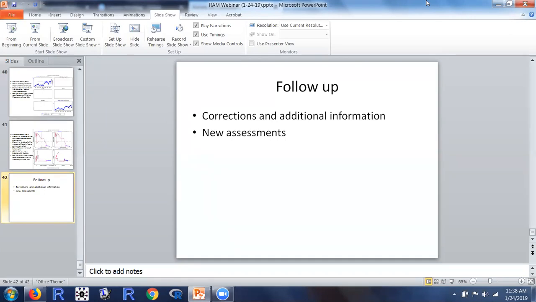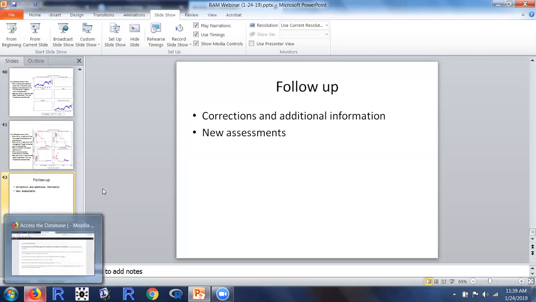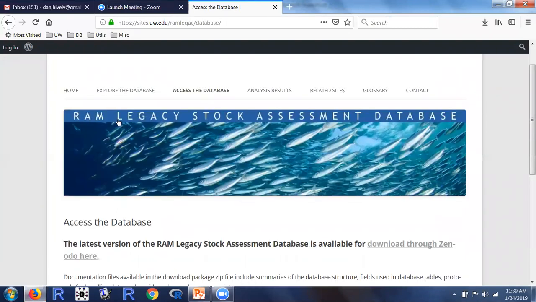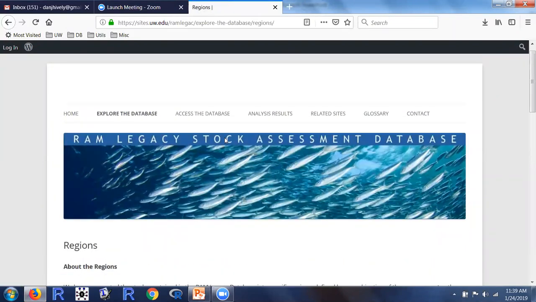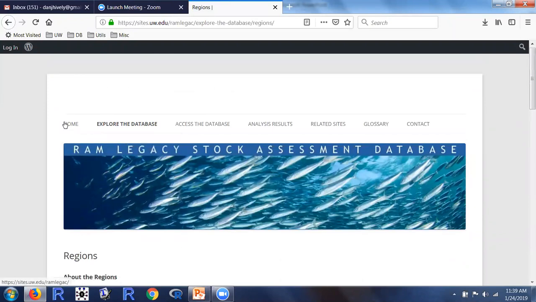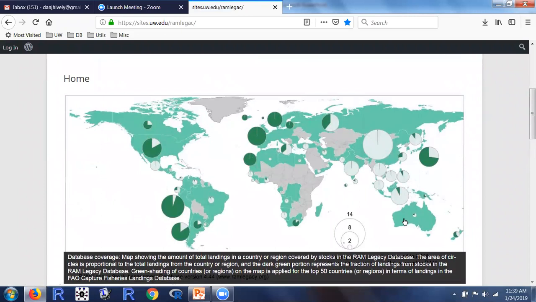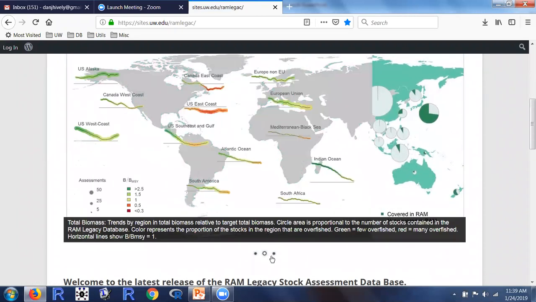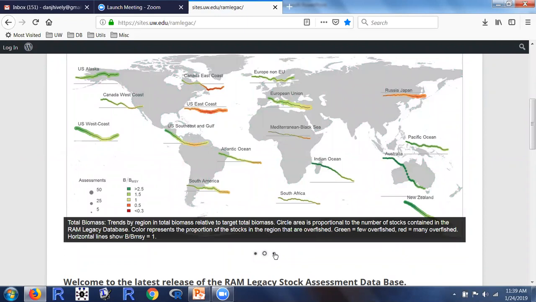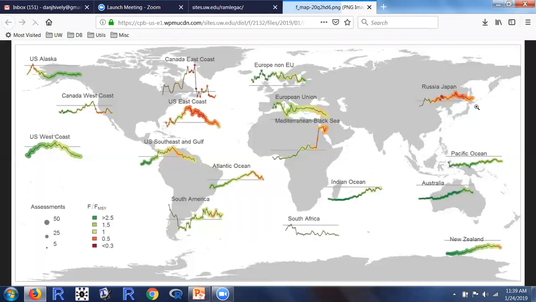Okay, we have another question from Julie that says, if you could go over the F over FMSY summary plot from the website, it seems counterintuitive that red would be described as many experiencing overfishing in the figure title, as the legend indicates red is associated with low values of F over FMSY. Which graphic was this one? The summary plot from the website for F over FMSY. Oh, is this the one that covers all the regions? Yeah, the mapping one. Daniel, if you click on that, it'll open a new window, so it won't change. Okay, there you go. That's the one. Yeah.